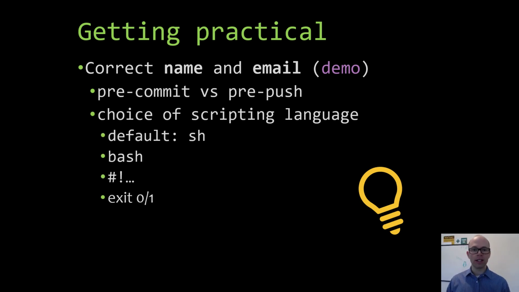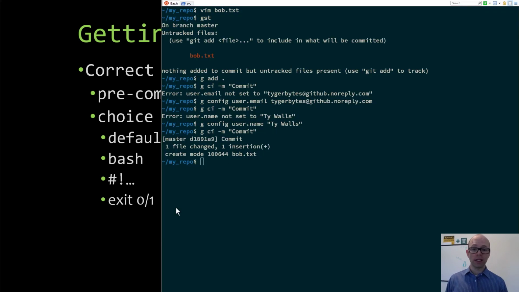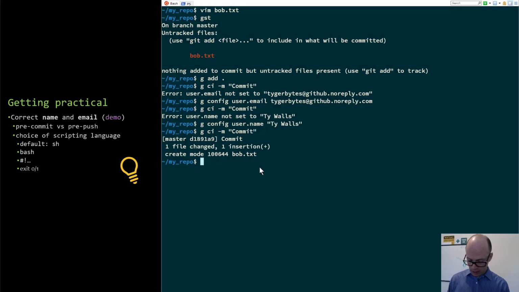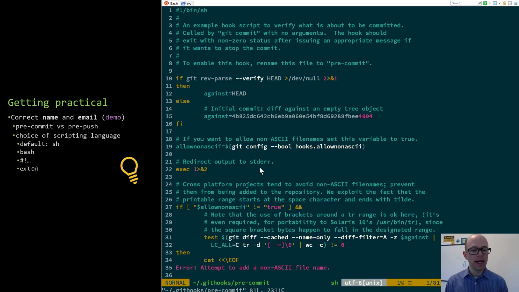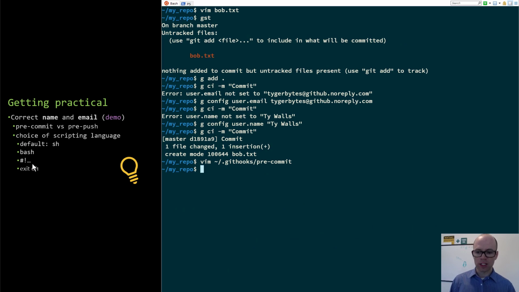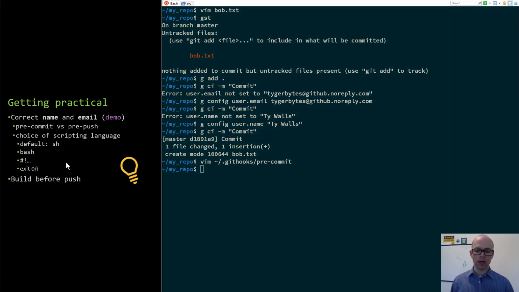So an interesting thing about this too is Git doesn't care what scripting language you use. All it cares about is that return status. Are you returning a 0? Yay! Or a 1 or some other number, then it's going to fail. So that means the sky's the limit as far as which scripting languages you use. So for instance, if we edited that pre-commit hook and changed this to be bash, it would still work. If you have some other language, Ruby, you could use that if you're more comfortable writing in that, and it would work just fine. It's pretty cool, right? It's all about the shebang line there at the very beginning, that first line of the script.